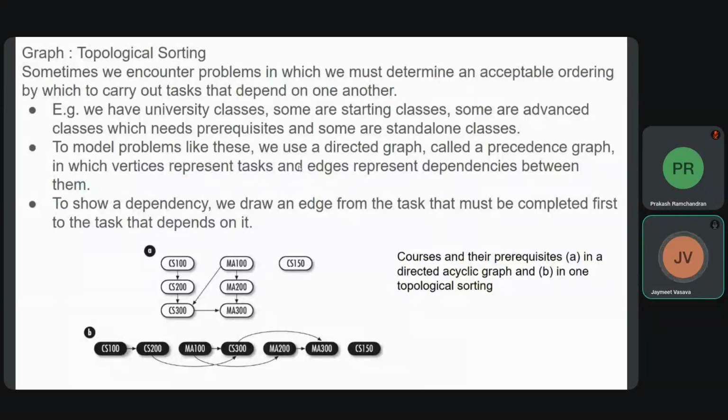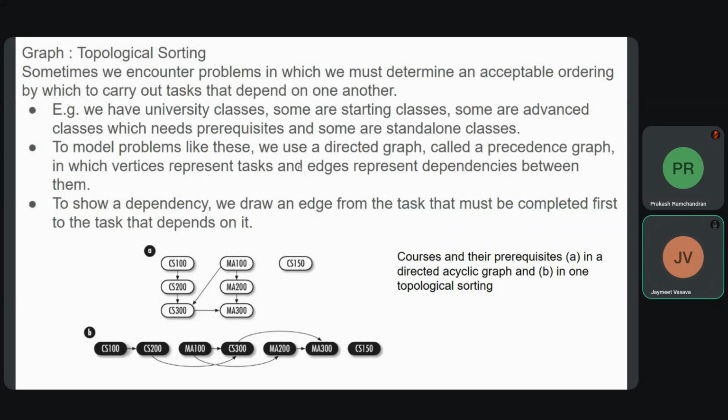Now, this is done in a directed graph manner, but if you look at part B of the image, it is done in a topological sorting manner. So you can see that CS100, as we said, does not have any prerequisites, but CS200 does, which is having CS100 as its prerequisite.